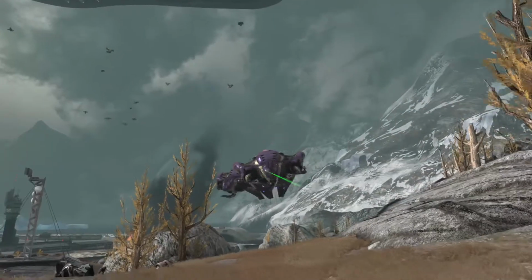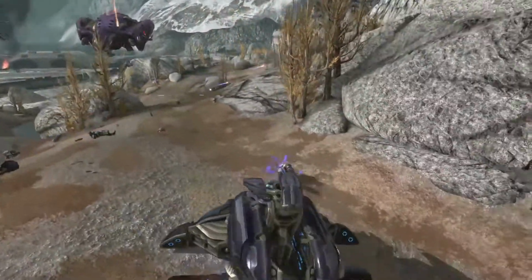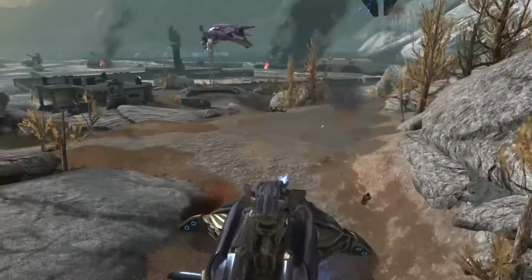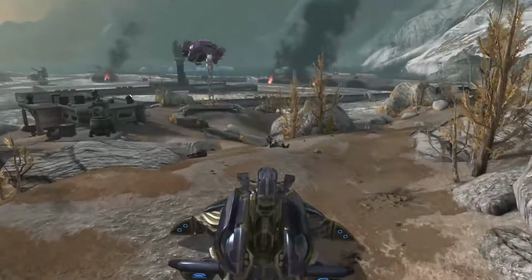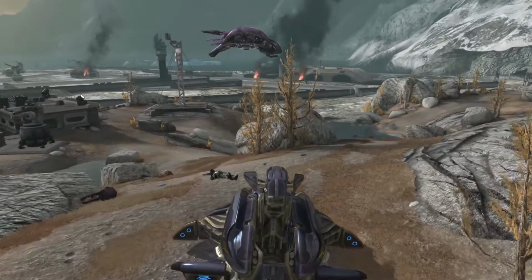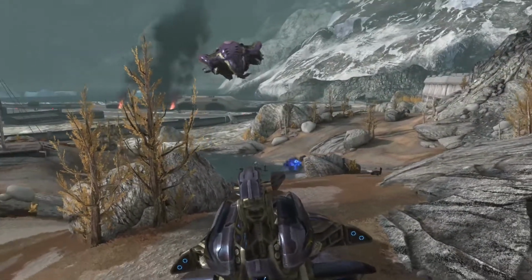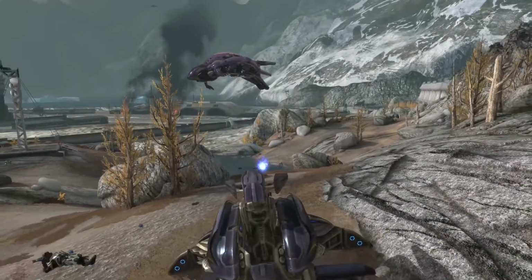You need to hop out right then and use your target locator on it, then get right back into your Wraith. You can see an elite happens to come up here. What you're trying to do is that the target locator will generally take out the ghosts, and you won't have to deal with those. That's why we saved that target locator from the beginning, specifically for that shot.